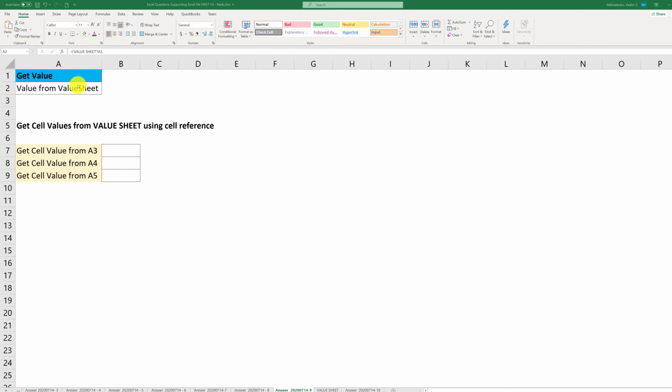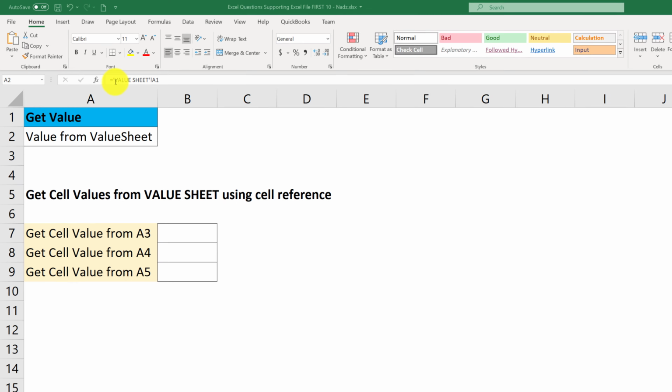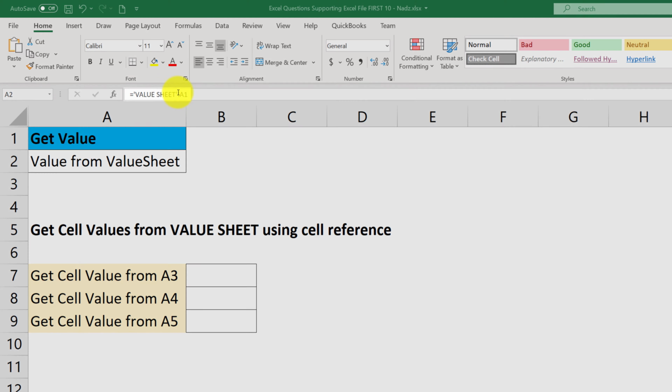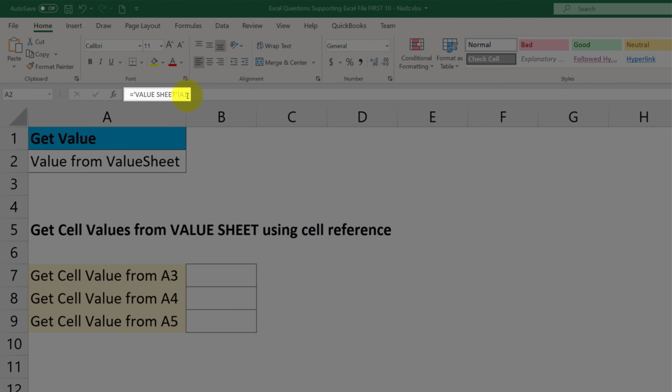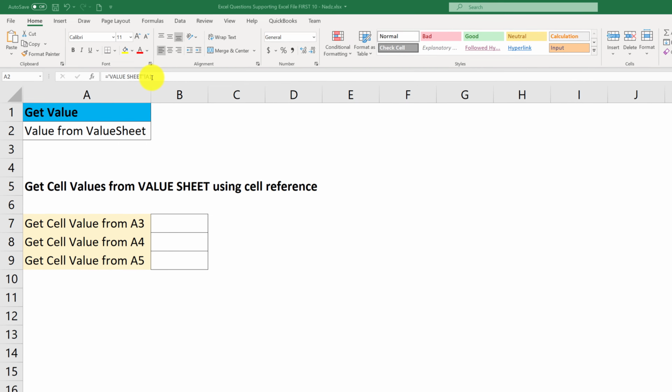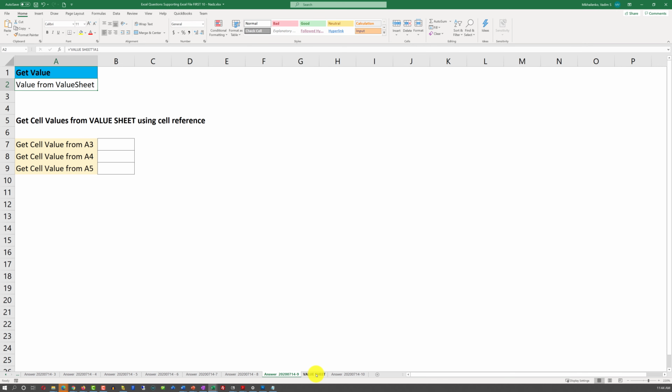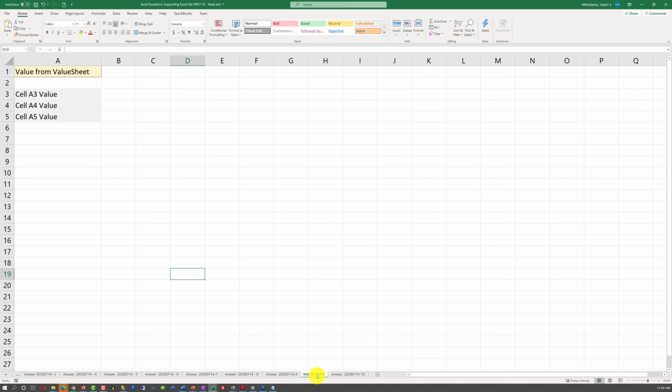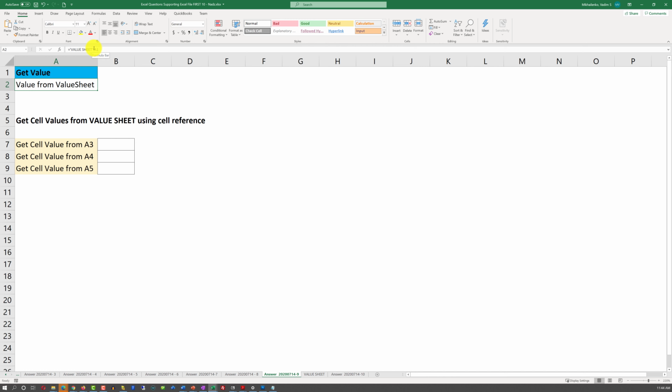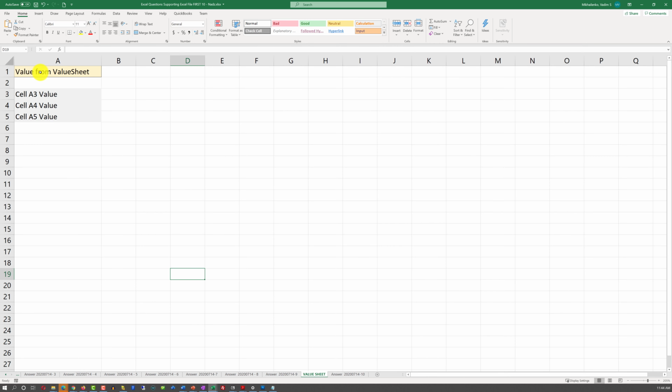As you can see here in Excel itself, the correct choice is in single quotes value sheet exclamation mark A1. So let me walk you through the logic here. So we have value sheet tab, right? But because the sheet name has a space, you need to include it in single quotes. And then to reference the value, you always put exclamation mark and then the cell A1, which if we navigate to value sheet would be value right from here, from A1.